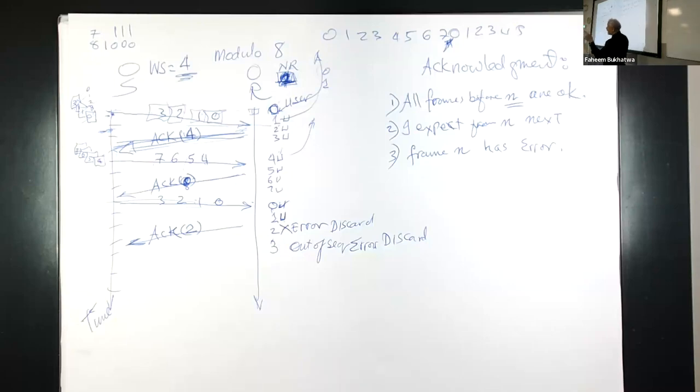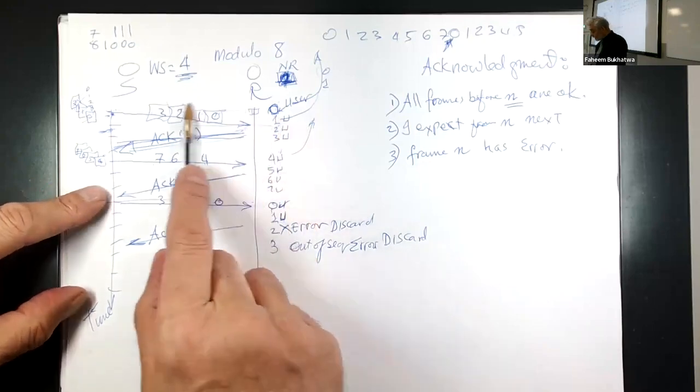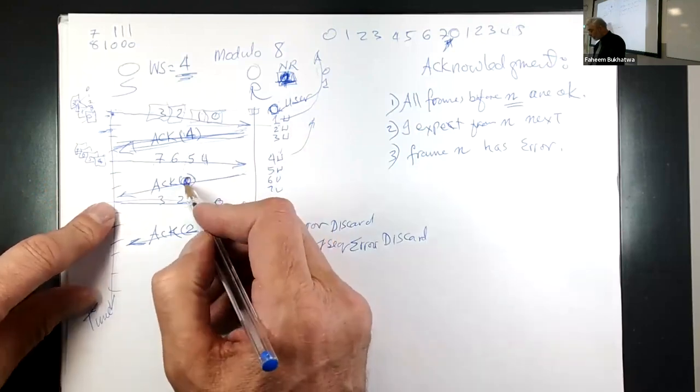That one is not maybe. What I'm expecting to receive from you is for certain the number in the acknowledgement. And maybe I had an error. If you sent it to me, there's something wrong with it. Send it again. Whatever it is, that's what I'm waiting for. Anytime you receive an acknowledgement with any number, that means everything before it is okay, and that's the number you must start sending me. So acknowledgement 0, when the receiver sends it to the sender, means the sender must start sending frame 0.